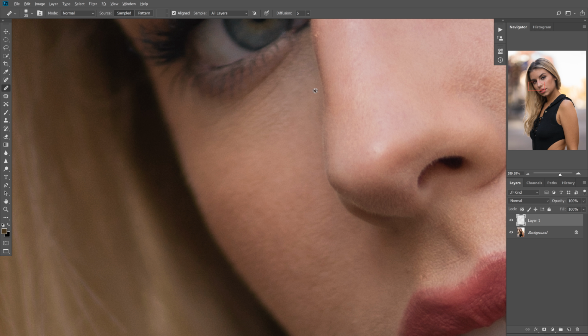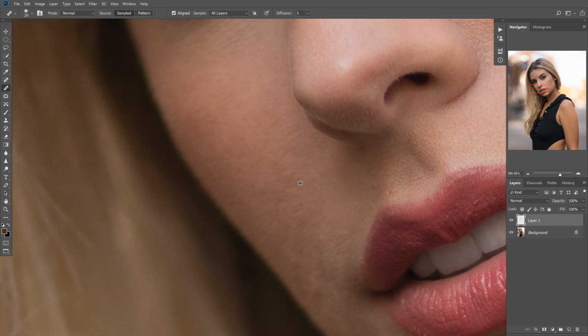But I usually save that until after I'm done, so that way I'm not cloning any imperfections that are small to a new area. I have those all taken care of before I try to heal global spots. So that way at least I know this texture is going to be good and it's not going to clone an error that I'm then going to have to fix.